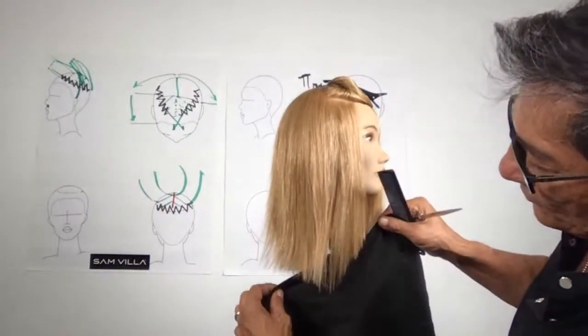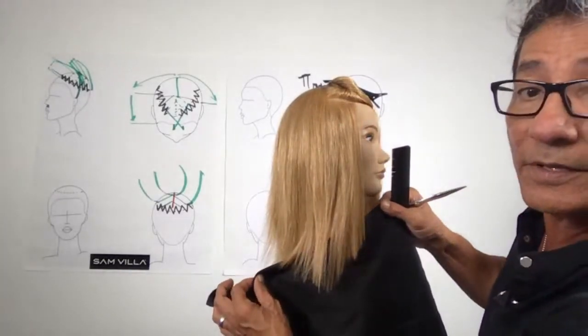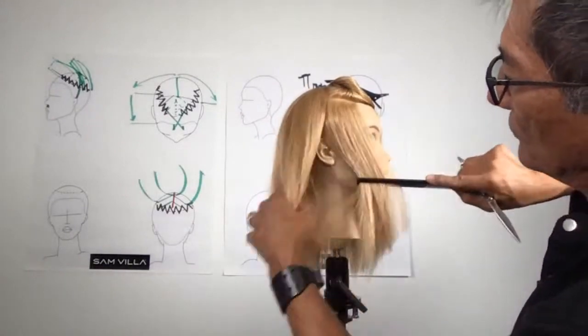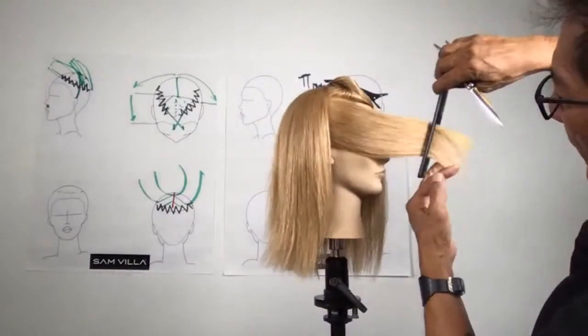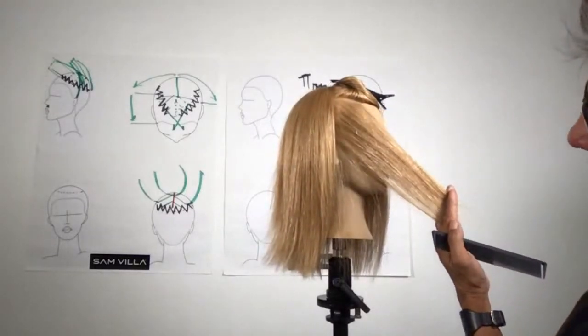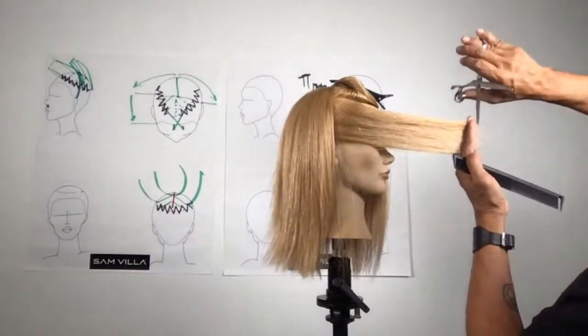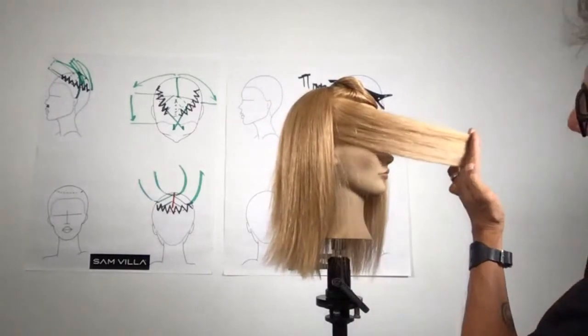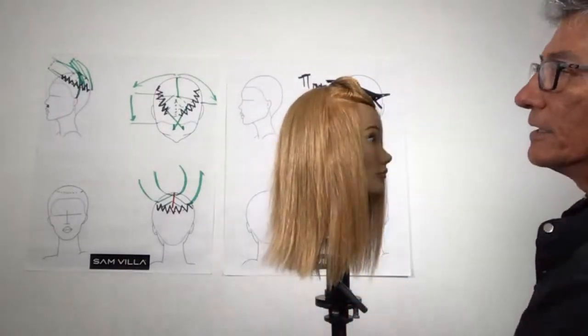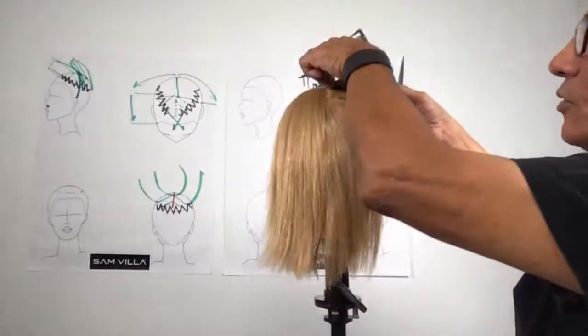All right. Take a look at that angle I just cut. See that angle? See how it dropped back? Okay. Now I take another vertical section. I over direct to me. Now, if the hair was really fine, I would drop this down to a diagonal, but I would still cut vertical. Okay. By cutting vertical, releasing it, because of the way of over directing, that's what's giving me the angle moving back. Now, once I've got that, move to the top.